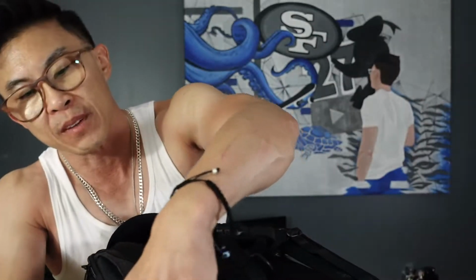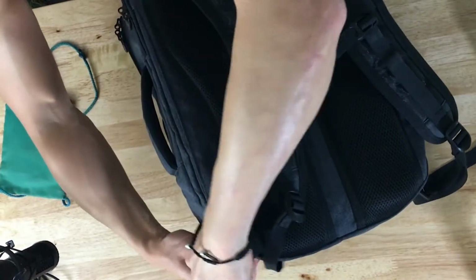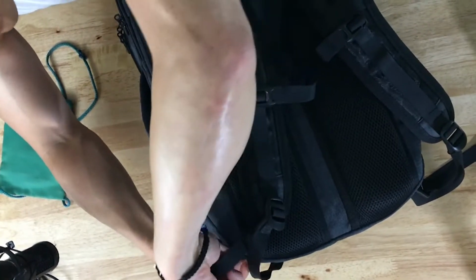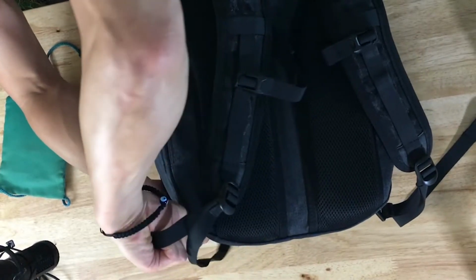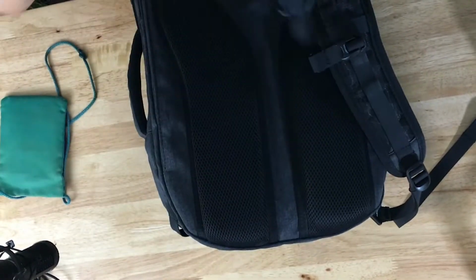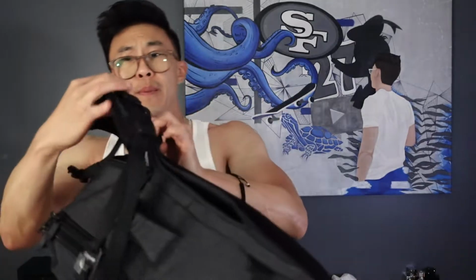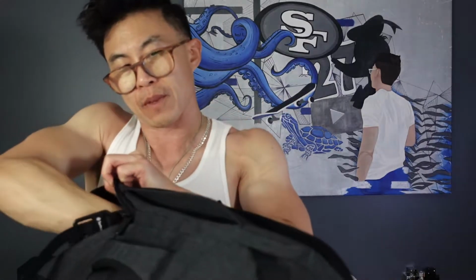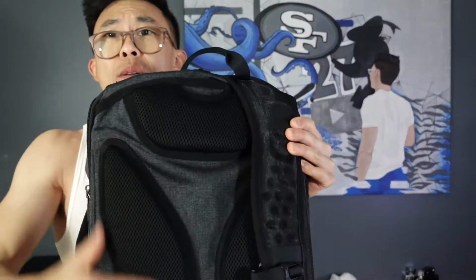You can take these off if you want. If you're bothered by the back straps, I'll show you. Look at this here. Well, we'll do one of them. See? Like that. And then you slip them in here. Like that if you want to get them out of the way. So there's one out of the way.